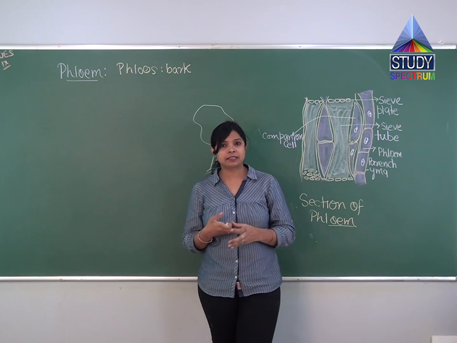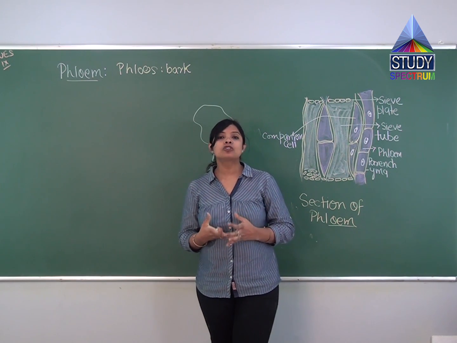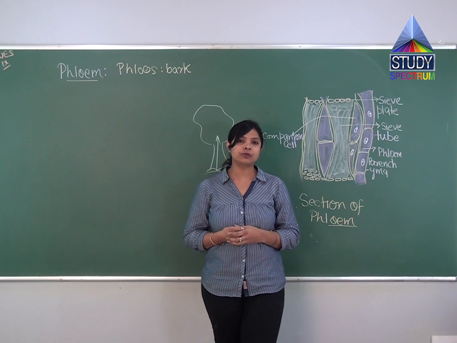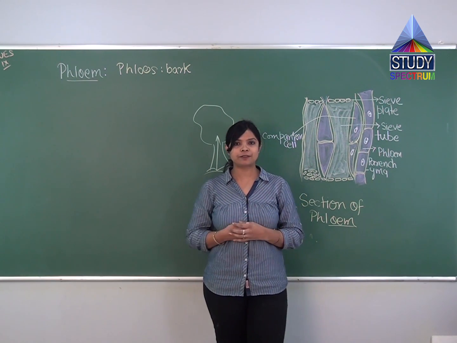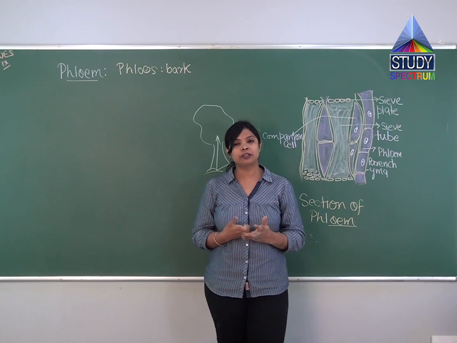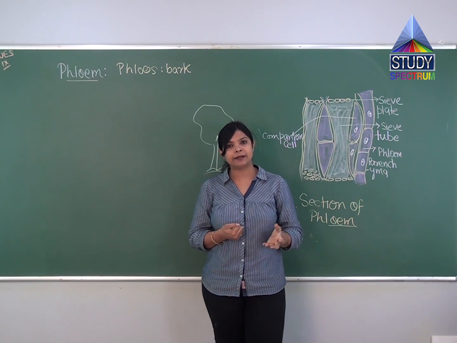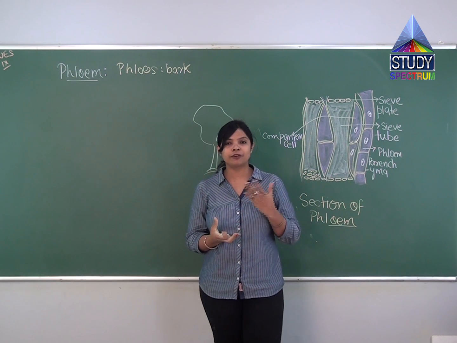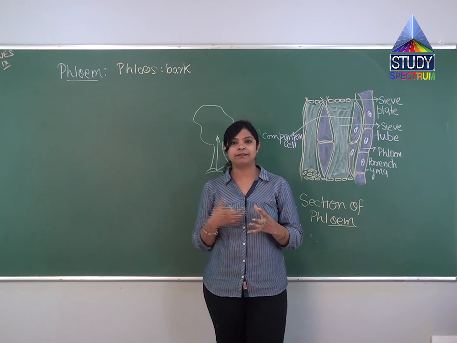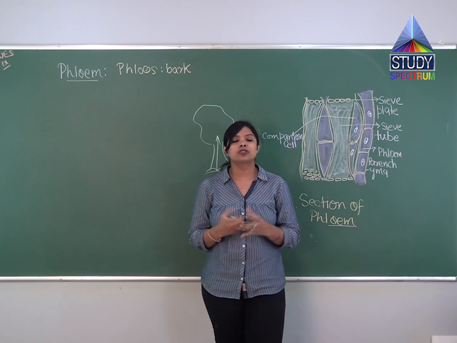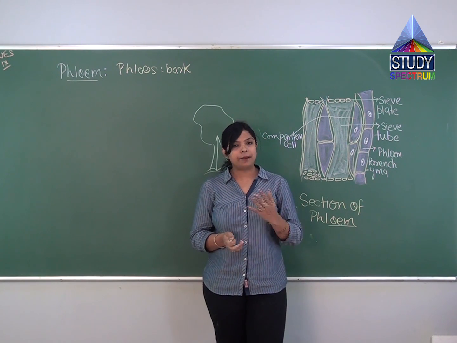Again, we had discussed the complex tissues. So what are the complex permanent tissues? These tissues are made up of more than two types of cells, and mostly they include the conducting tissues, xylem and phloem. Here we have seen that they are made up of more than two types of cells and they have some specific functions. So this is all about the plant tissues.